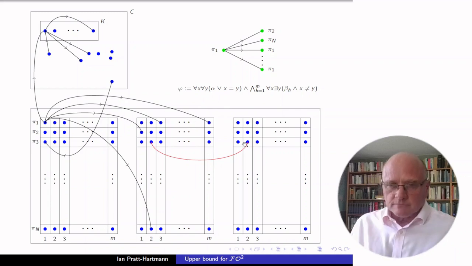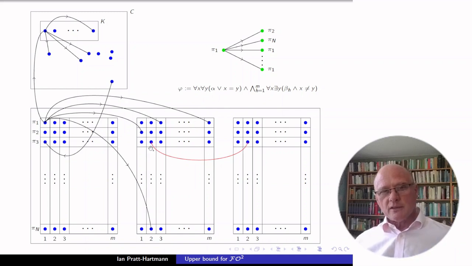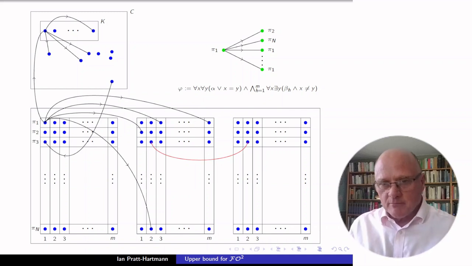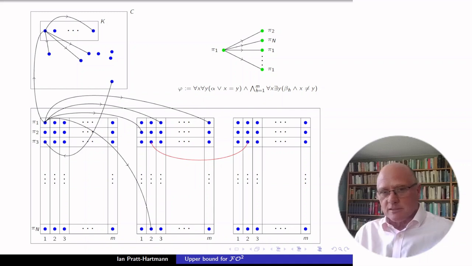Well, let's look at the more interesting case where these 2 elements have the same 1 type. So these 2 elements whose 2 type has not been defined have the same 1 type. Let's say that's pi3, just for definiteness.